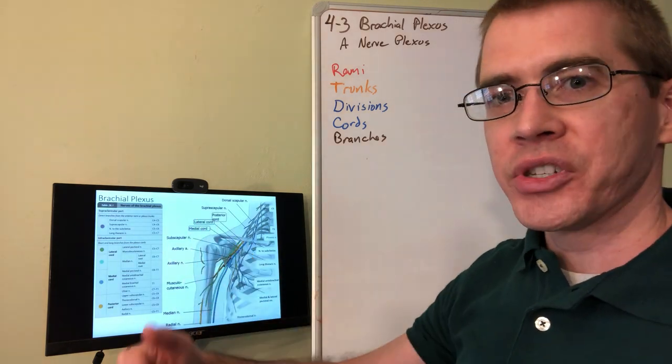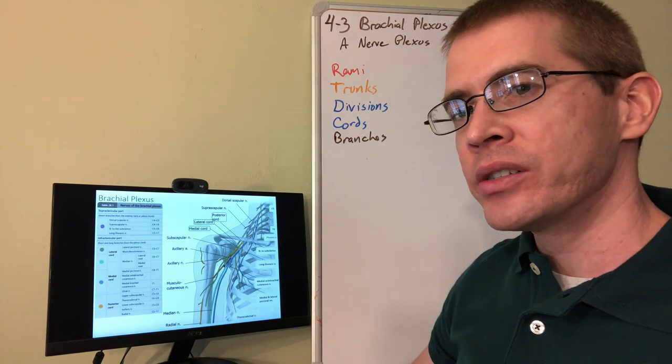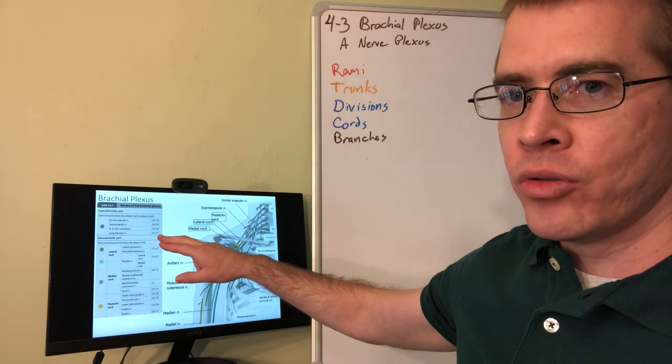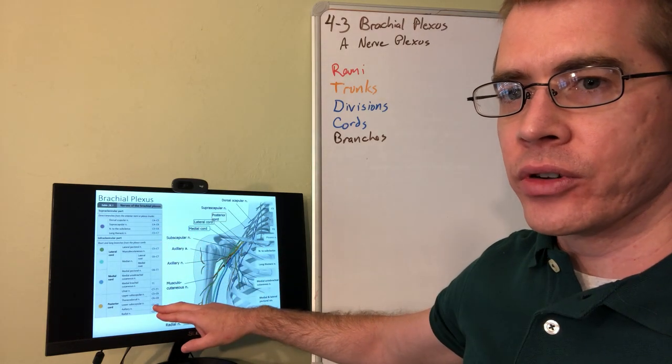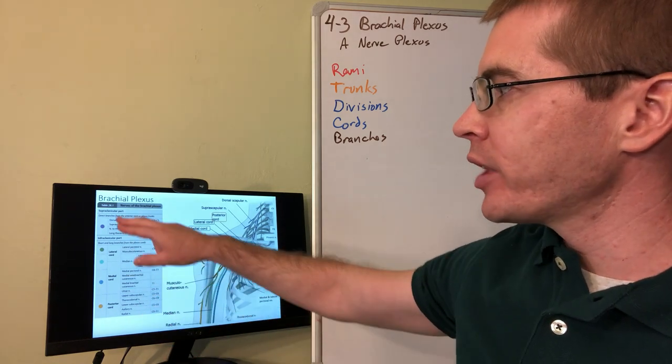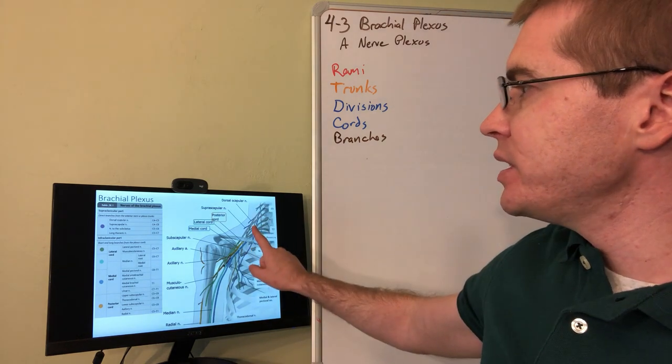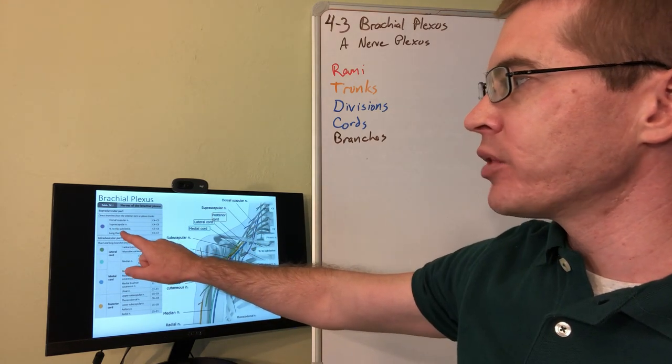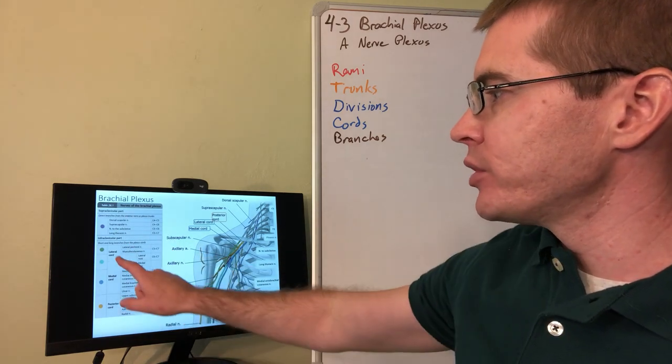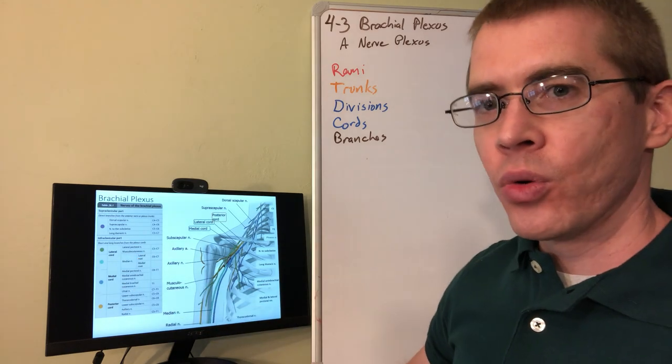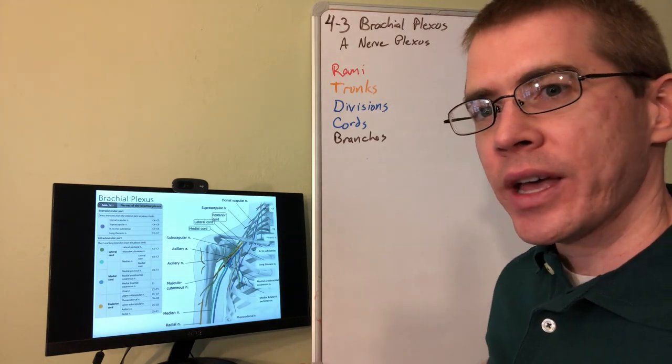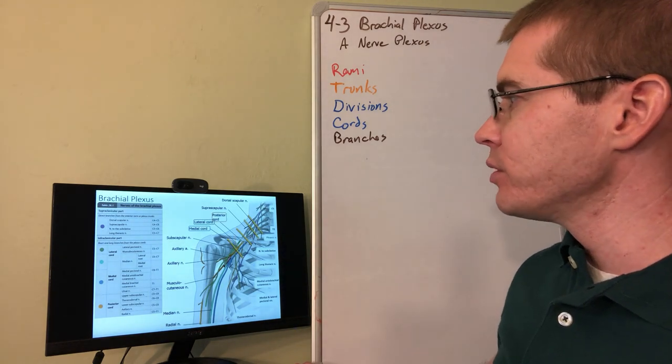And in fact, these tables that are the preceding slides contain all of that information from your textbook. So they contain the dermatome from which the different nerves are arising, the names of those terminal branches and what they're branching off of. So you can see here a number of different nerves directly branching off of the rami. It's important to know what branches are coming off of the different cords and what cords contribute to different terminal branches.